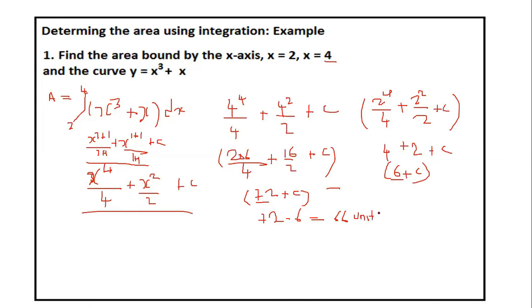Now, where are you going to apply this? In your mathematics paper 2, there is that part for cubic graphs. After you draw, they tell you to determine the area bound by the curve, the line, and all those things. This is one of the methods that you can use. So to find the area bound by the curve, you write the integral, put the equation you are given inside, then the bigger value of x you put on top, and the smaller value of x at the bottom. Then you substitute, and you are going to find your answers.